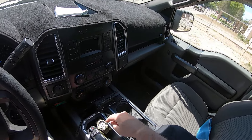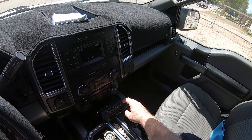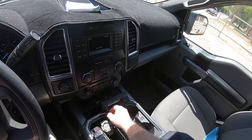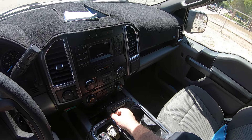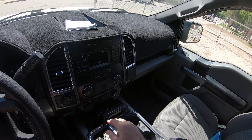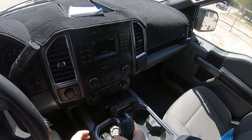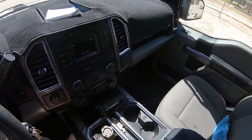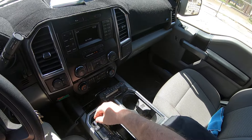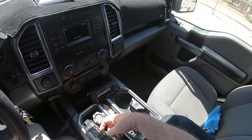My watch is set for UTC time. This is the HF radio — the FT-891. The head of the unit is mounted here. I have a clip behind it — it's mounted good and solid, clipped onto this storage compartment where you push it and it closes. Let me turn off the two-meter/70-centimeter radio.